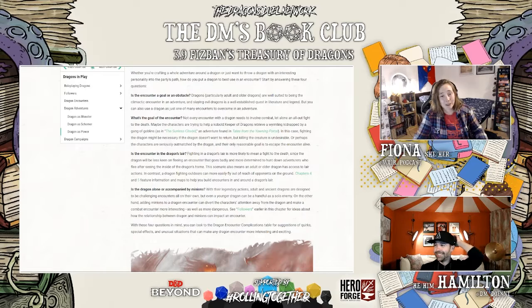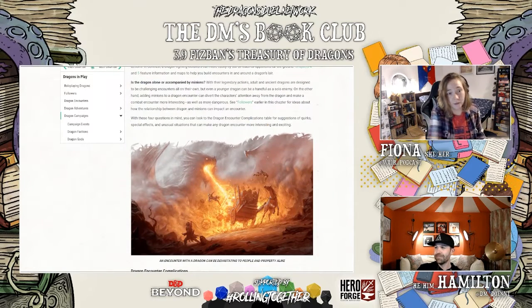So again, Sunless Citadel spoilers, but Meepo is a little kobold who has lost the kobolds' mascot, which is this white wormling thing, and you have to go rescue it. And Meepo the Brave says, I will come. You're like, oh, he's dead. Dead because we convinced him to go into the room on his own, but it worked. No, he survived. It was fine. It was good fun. I loved it. It's a good adventure. I recommend it. And that does involve a red dragon as well, whose name is Ashardalon.